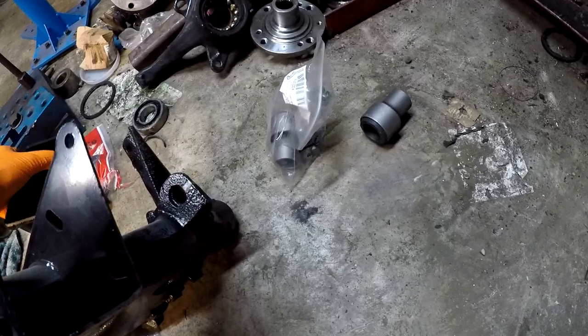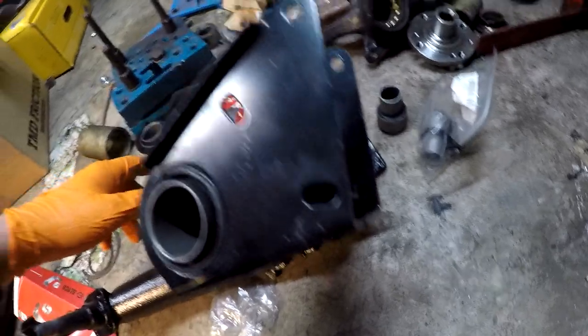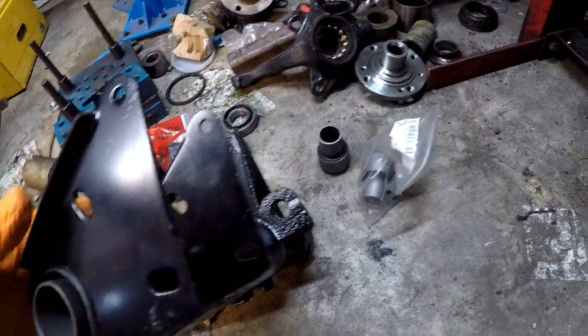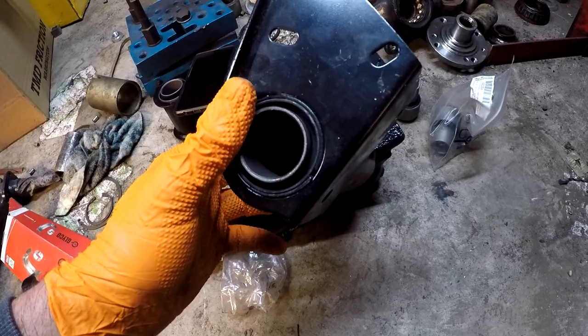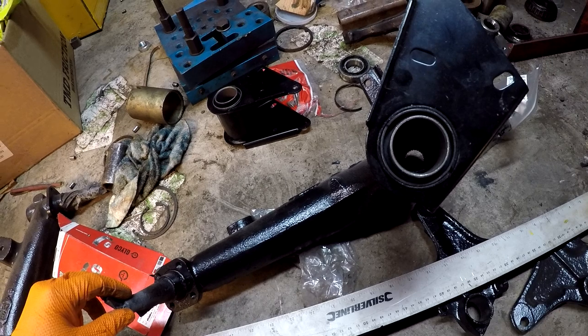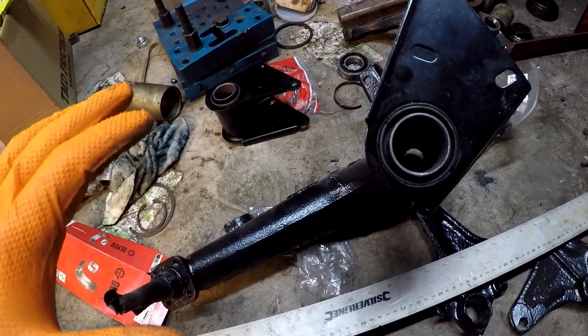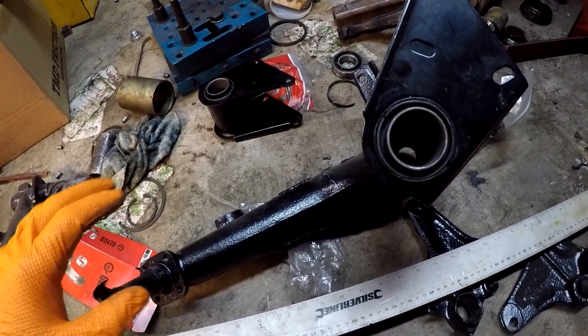And similar thing with those. So luckily I have the picture of how the bushing is supposed to be pressed in. So that's what I'm gonna do. So you can find the pictures in manuals or photo manuals on how to press in those bushings.